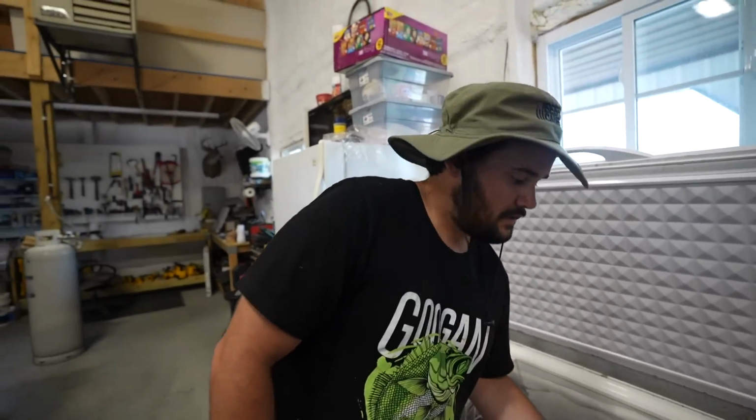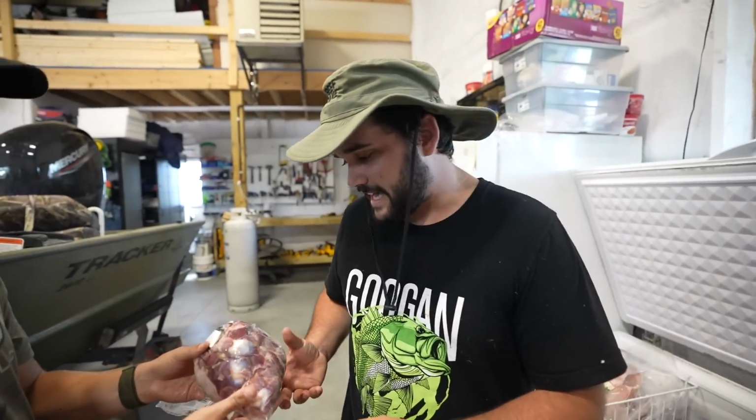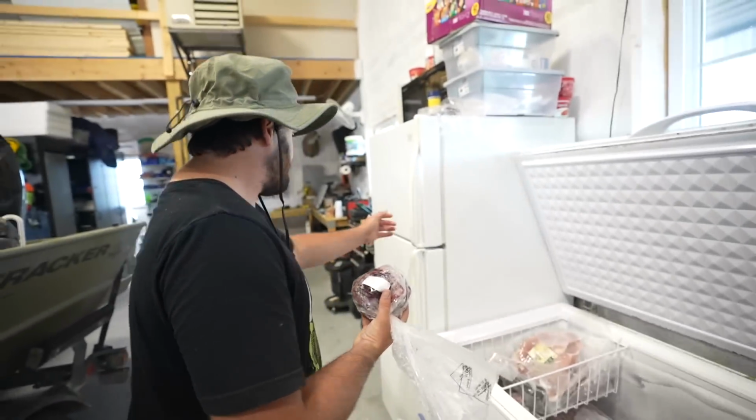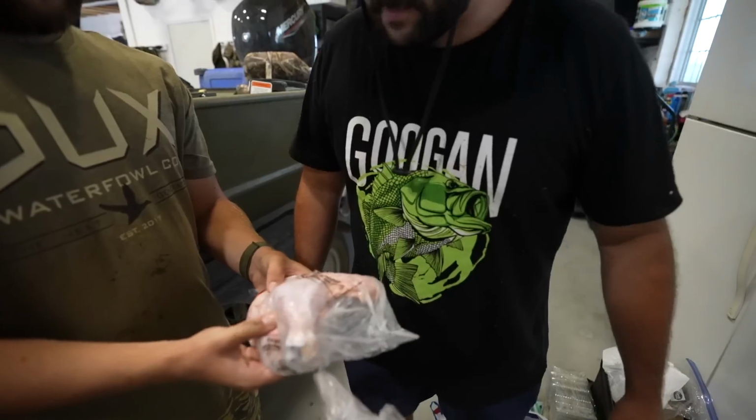And then that stuff there. That's the old gizzards and livers, the old kitty cat food right there. That's the bait. That'll go in the bait freezer here. So that's pieced out. That's ready to go.